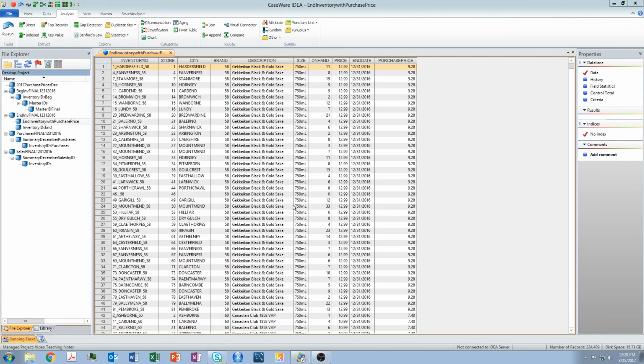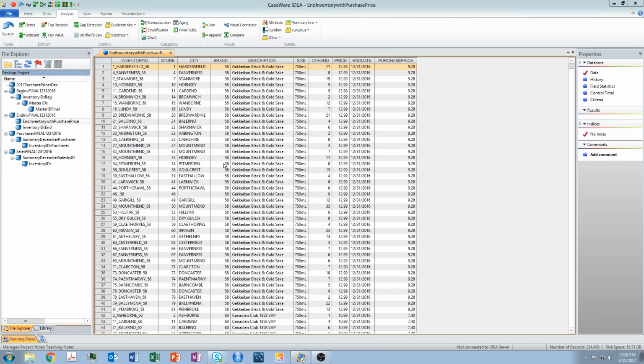Here we are back in IDEA from Caseware, and in our last video we did a lot of stuff with joining and appending data sets, so we've got a lot of files here on the left hand side in our desktop project. Today we're going to create a new calculated variable, very simply, and we're also going to clean up one of our other files by removing a data field.